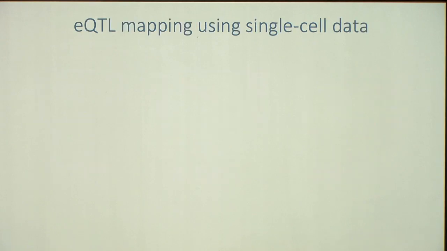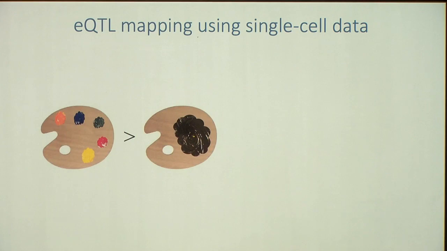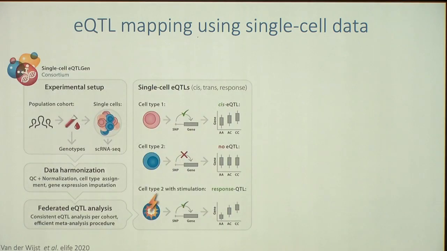The last piece of the puzzle is that in recent years, single-cell technologies, and particularly single-cell RNA-seq, have really revolutionized our ability to characterize the cellular heterogeneity in a number of tissues and systems. Further advances in technology and reduction in cost now allow us to deploy single-cell RNA-seq across hundreds, and as we'll see, even thousands of individuals, which really allows us to start looking at genetic effects on single-cell expression. In the last 4 to 5 years, there have been a few single-cell eQTL studies emerging, some of which I've contributed to in my own PhD.